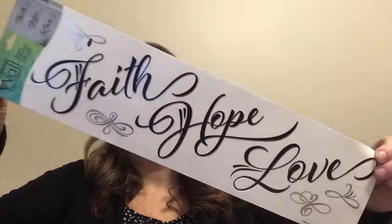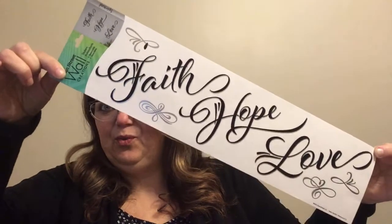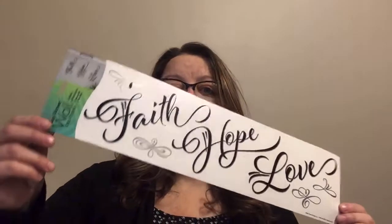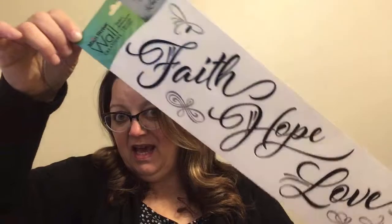I'll try my clear stamps on those cards and see how my hand-crafting ability turns out. The second final item is this gorgeous wall art with three words: faith, hope, and love. They could easily be transferred onto a wood piece. I've been buying round and square shapes from Dollarama, and just doing a little painting on the background then adding one of these words would be fantastic — if they fit, since they are kind of large. But they're so pretty.